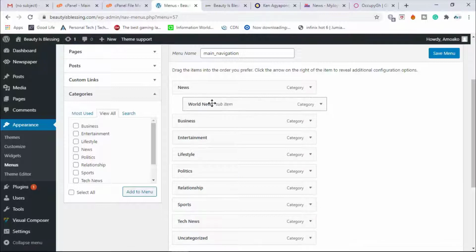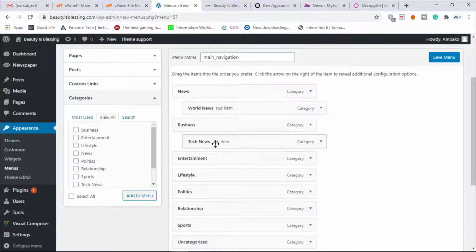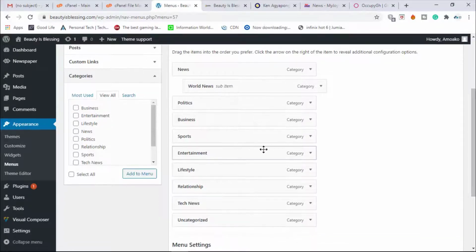I will create another category so that we get local news, right? And we have business. With the entertainment we have music, but I'll not do that, right? So we have our tech news as the third menu. Okay, no. Politics, yeah, because Ghanaians are interested in politics. So politics, business, entertainment, lifestyle. Let me push this. After business, we have sports, entertainment, because mostly people are interested in sport.